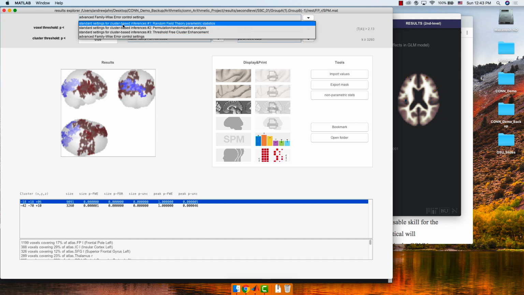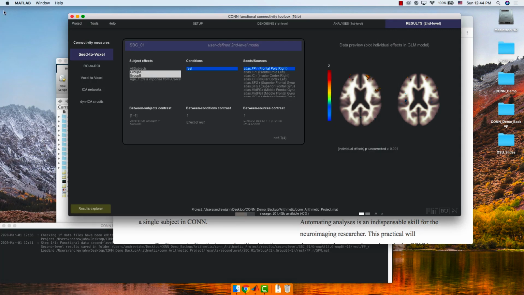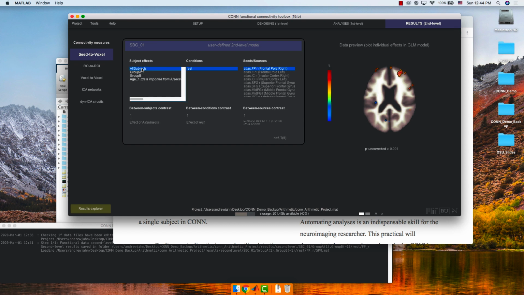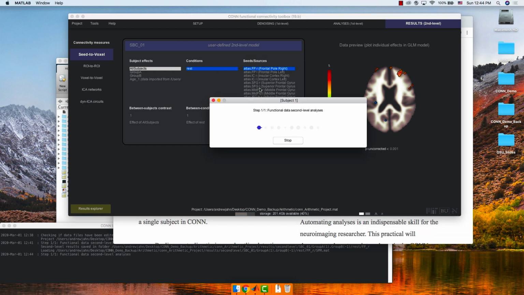Random field theory is going to give you an actual valid cluster correction. So this is just demonstrating how the basic format works, and also that there is not a significant difference in any meaningful sense of the word between the two artificial groups we created. I'm going to close out of that. Let's say this is like an F test for all subjects. I'm going to go to the other extreme. If you just highlight this, you click on Results Explorer. Let's click on Recompute, Overwrite Results.